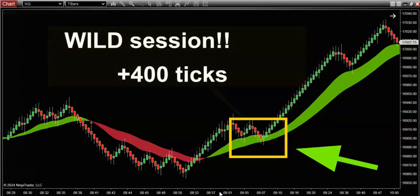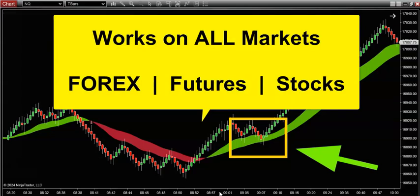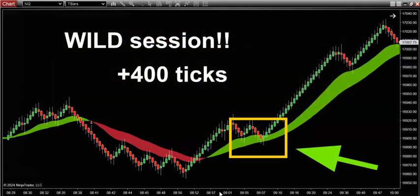Well, guys, what you're seeing on the screen right now is today's live price action chart of the NASDAQ. You know this is my favorite symbol, and yes, you can trade the NASDAQ on any asset class. You can trade it on Forex, on futures, on stocks and options. It's all good. What you're also seeing overlaid on top of the chart is our proprietary volume indicator color band. Again, this is live from this morning's session.